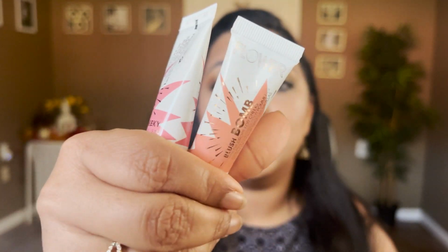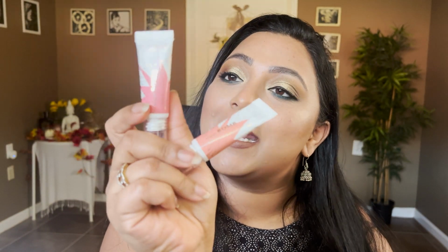And the second option for me is the Flower Beauty Blush Bombs. I have two with me, one in the shade Spiced and one in the shade Pinched. And if I have to choose both of them, superb. Like, I'm not going to repeat this. All of the things that I'm going to say is like superb quality. But for the ease of application, for how beautifully it blends without any mess, I would say it's difficult for me, but I'm going to choose Flower Beauty because this is truly, truly spectacular. I am wearing the shade Cheeky actually on my face today. This pinky one. It's more of like a mauvey tone cream blush. Okay, let's move on. This is going pretty quick and I'm very, very proud.